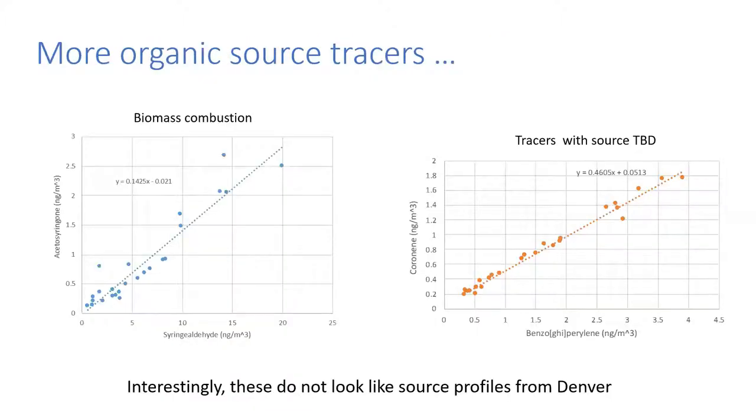So, next slide. But some things are interesting, right? When we look at these tracer compounds, on the left side here you see two compounds that we classically see from burning of biomass or wood or agricultural debris. We have a nice ratio there of two things. The ratio you're seeing there is different than the source profile that currently exists in SPECIATE. So it might mean that what's being burned in Accra is slightly different in relative biomass composition than we have in that SPECIATE data set from the United States. And on the right side, you see a really nice sharp correlation between two large molecules that we call polycyclic aromatic hydrocarbons. We don't see this in the United States, so this is probably a tracer from one source that we're not used to seeing. And so we're digging into that a little bit too in my group.